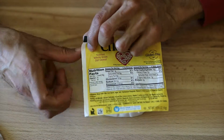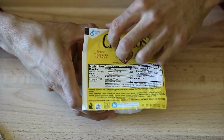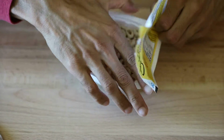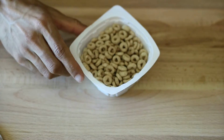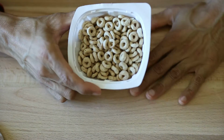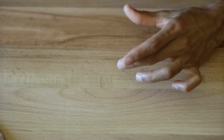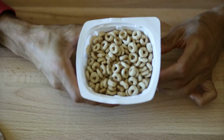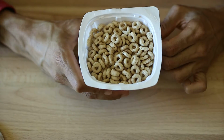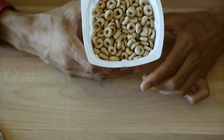All right, let's go ahead, open this up, and see what it tastes like, looks like, and smells like. It looks like Cheerios, just little toasted oat circles. Very about the color of this wood board I have behind here, and we'll see what it smells like. It smells like toasted oats. That's exactly what it is. It smells like Cheerios. It smells like your typical cereal. It doesn't actually particularly smell good. It almost smells kind of like wood chips, like dried wood chips.